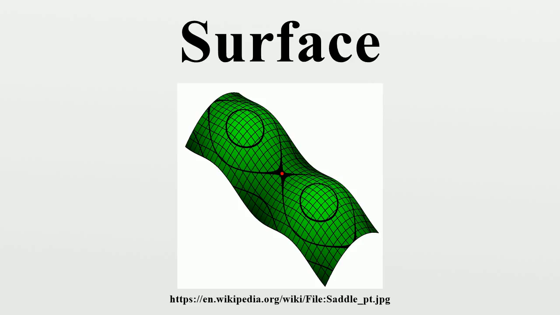The term surface used without qualification refers to surfaces without boundary. In particular, a surface with empty boundary is a surface in the usual sense. A surface with empty boundary which is compact is known as a closed surface. The two-dimensional sphere, the two-dimensional torus, and the real projective plane are examples of closed surfaces.